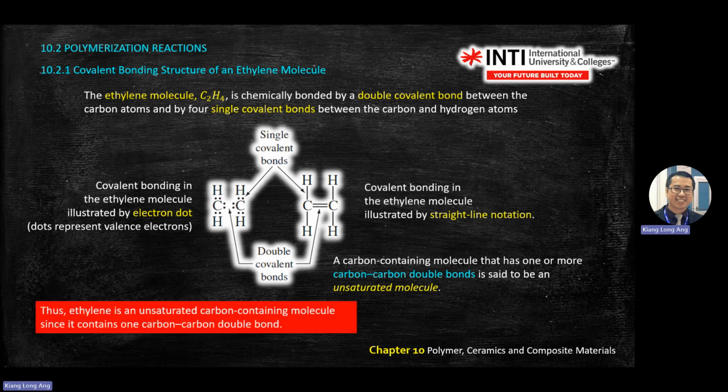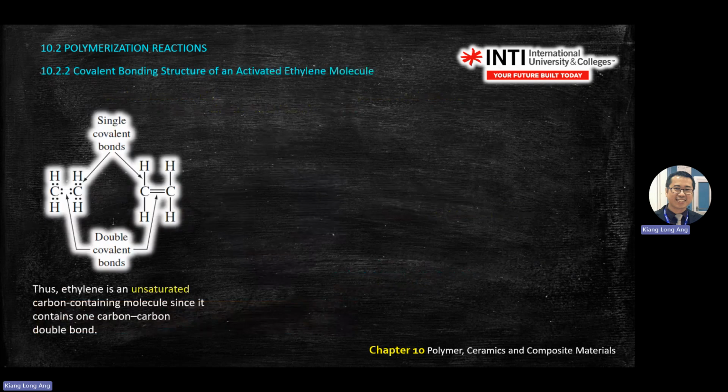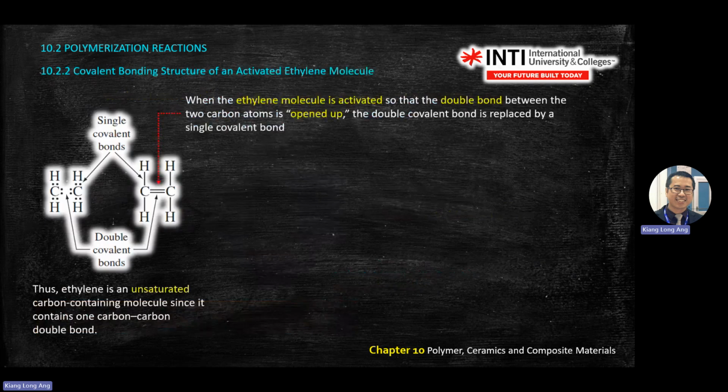So this one you read lah. This one quite direct. The next one is to tell you how the chemical reaction happens. So when this double bond breaks up, it will open to another side. When this one breaks, it can handle 2 more hydrogen or 2 more negative charge, because it opens up.